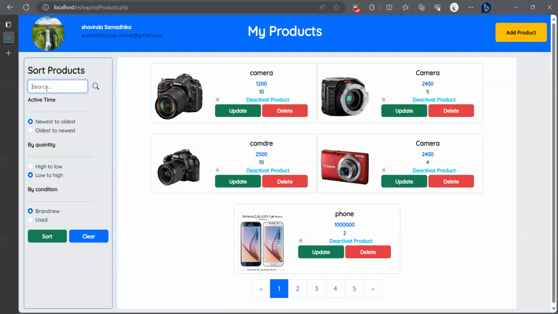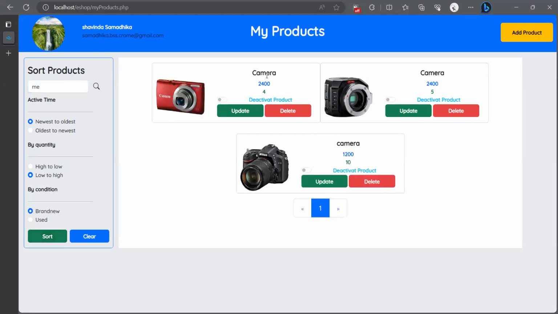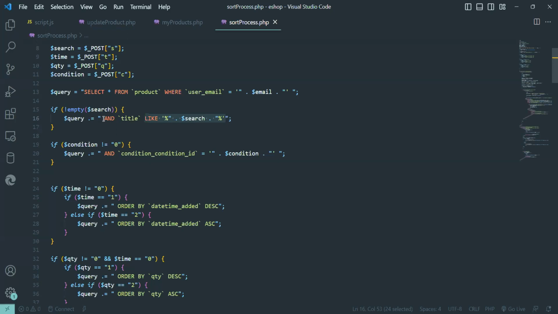If the user uses a single character, we can search from that character, and if the user selects the middle part, like ME, we can show results that have that ME from that wildcard. We add that to the parent query.